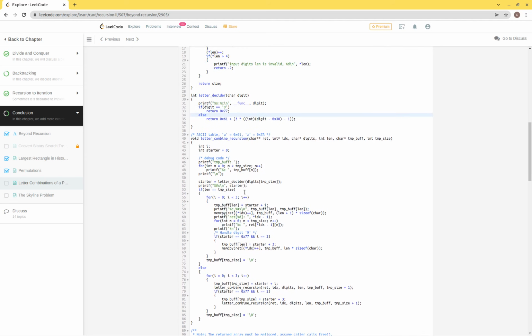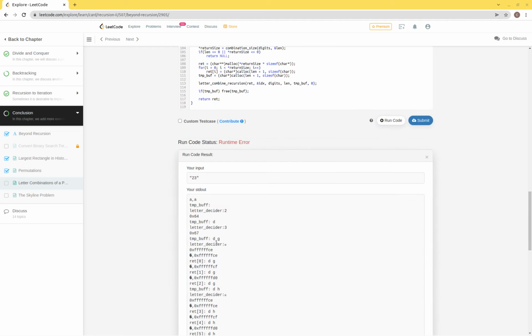Okay, so for the first one, I'm going to check. Okay, in that case, that's the terminator of a string, so we don't need 0. Let me check starter. 2G starter will be there.